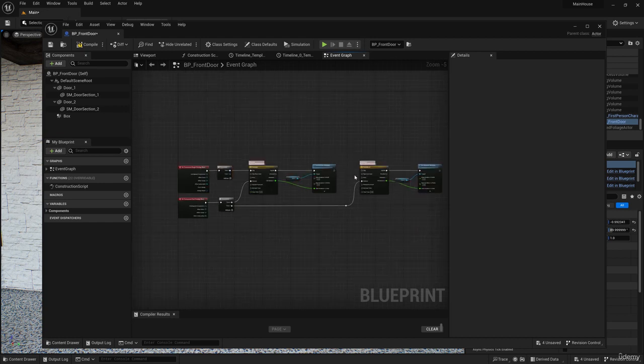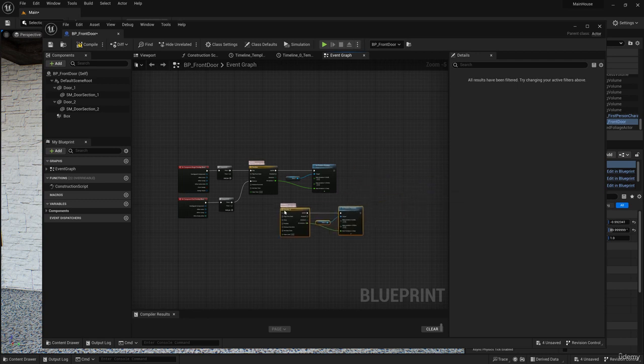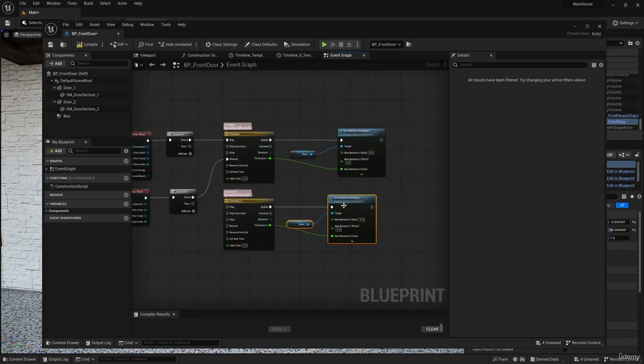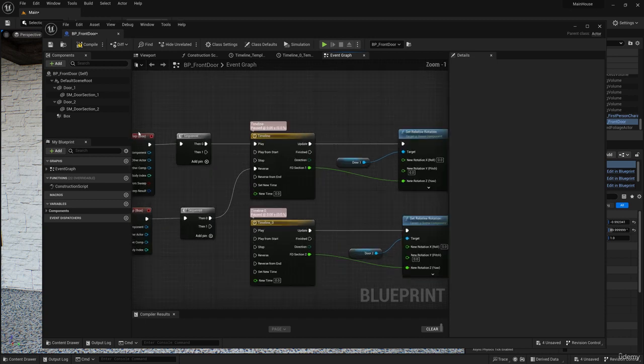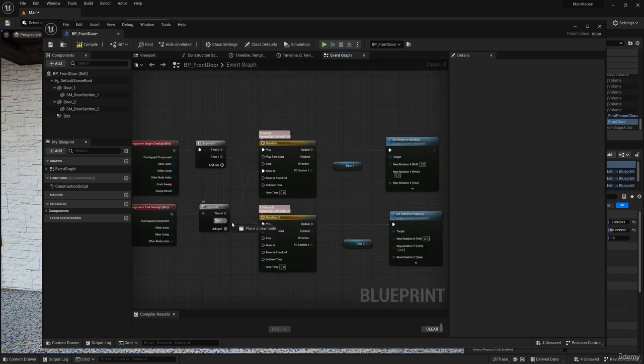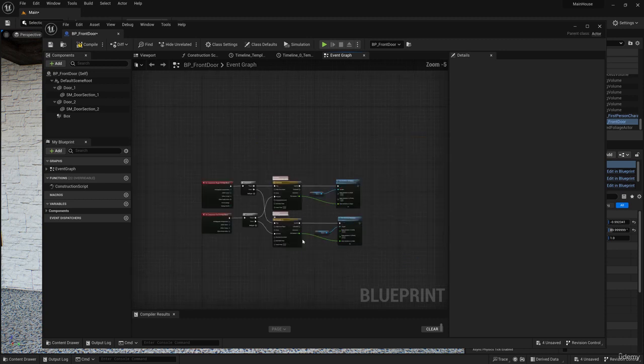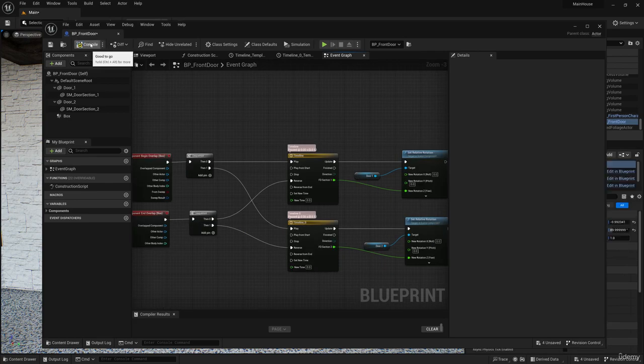Use Alt with right mouse click to break the link. Distribute the flows in this way. Apply the changes.